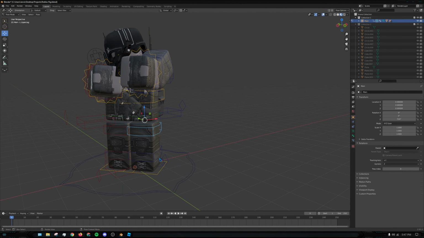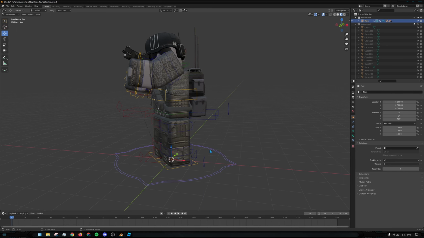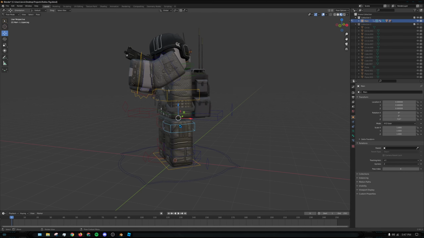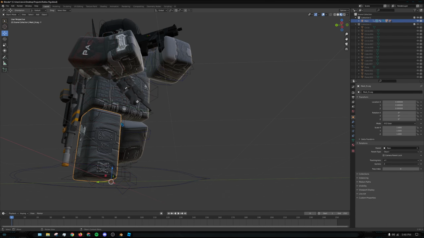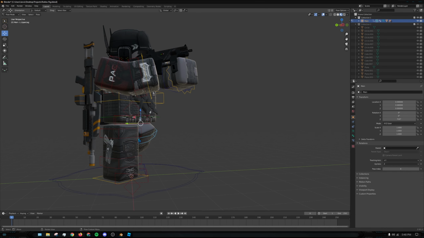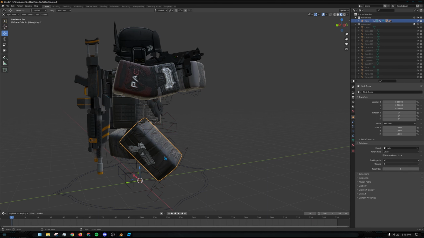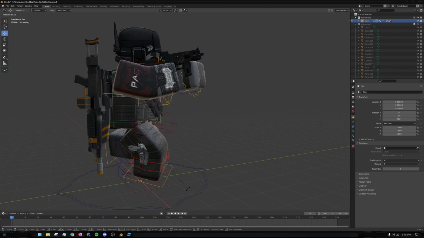Now I can adjust the legs since I've got the top ready. And this right here is going to move the entire leg, just like the arm. And this is going to move our knee. And the square on the foot, that's going to move your foot, as you might have already guessed. So I'm going to bring our leg up, bring our knee down.